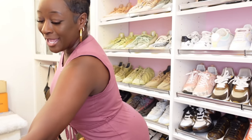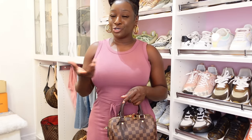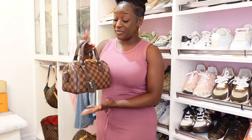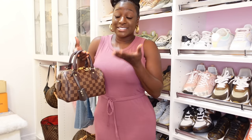Okay, so let me go and get my Speedy 20 monogram, and let me know what questions you guys have. I already did a what fits in my Speedy 20 monogram. So guys, you know what fits in. This isn't new to us. It's just a different print. So if you have a Speedy 20 monogram, guys, you know exactly what fits in.